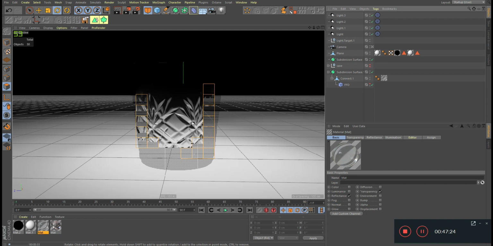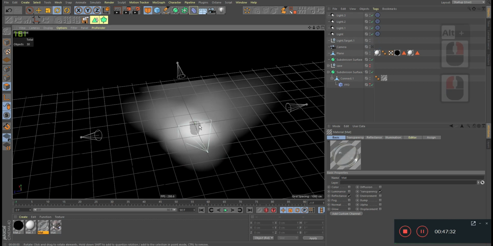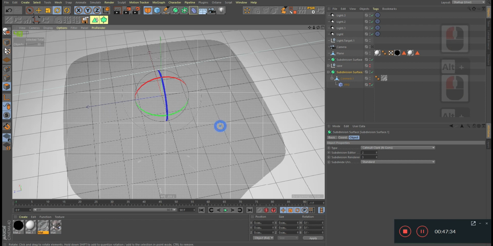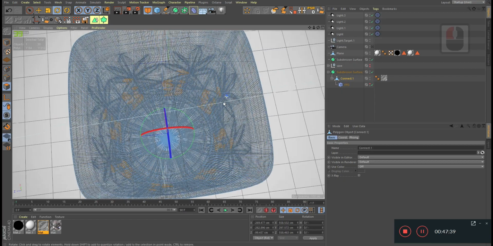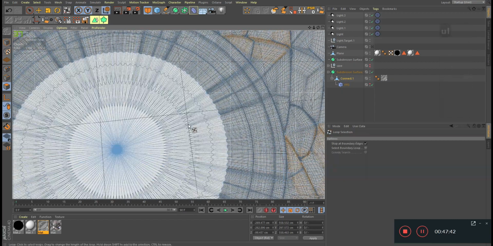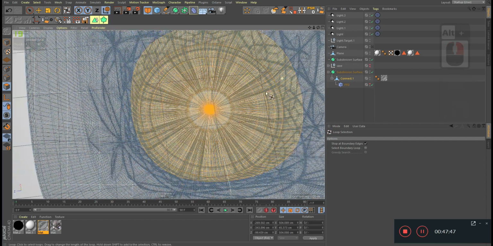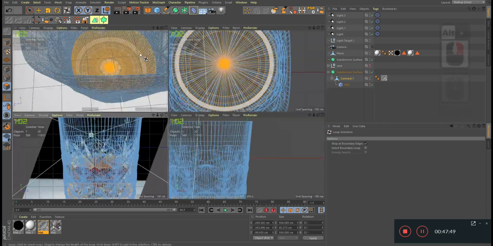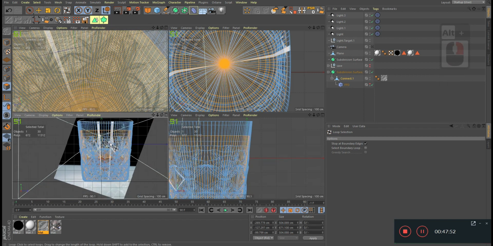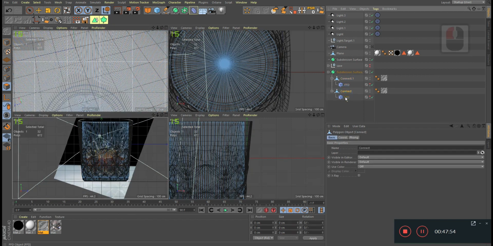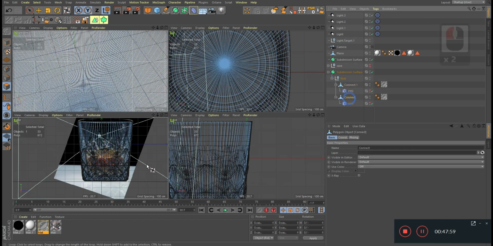Now let's try adding something in it. Like, let's just go select the glass, if I can. How much do we have? Like, let's take this up to separate it. I'm gonna put them in a null. So I'm gonna go here. I'm gonna see, well, the drink is around this level, so I'm gonna cut it.